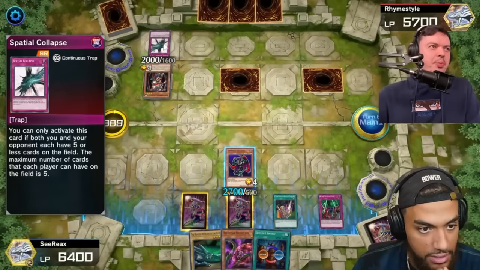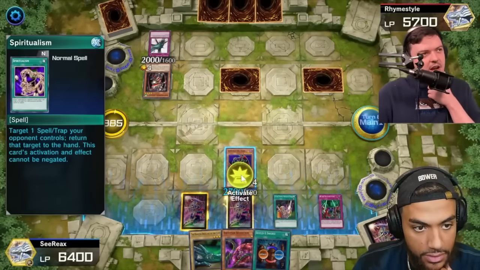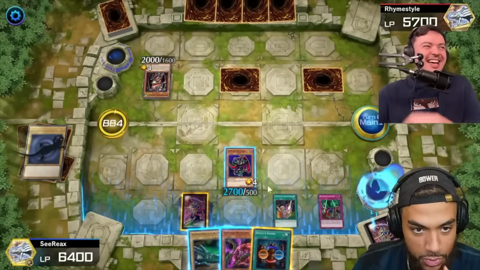Let's see. Zombria the Dark is an insane pickup, too. I will activate Spiritualism. Pick this card up. Get the fuck off my field, loser.